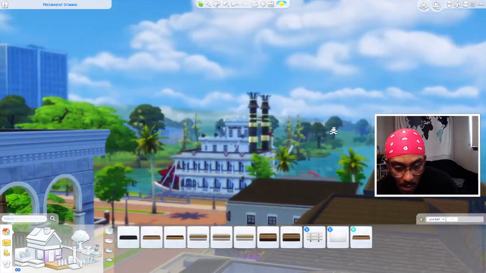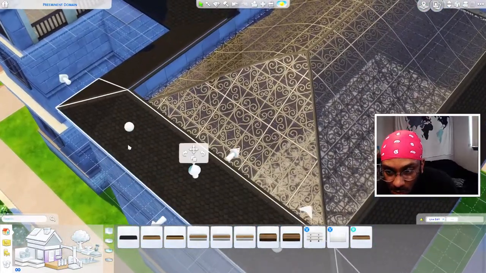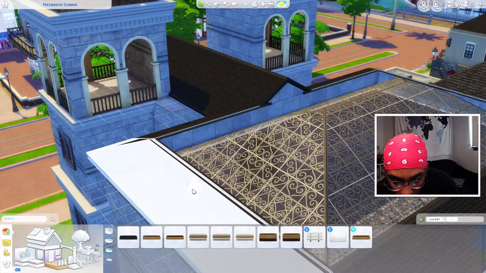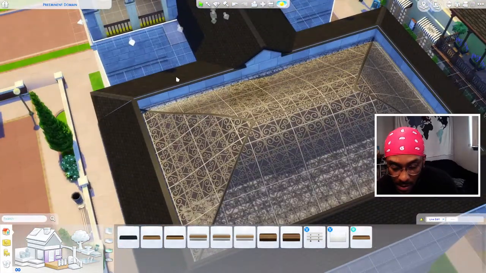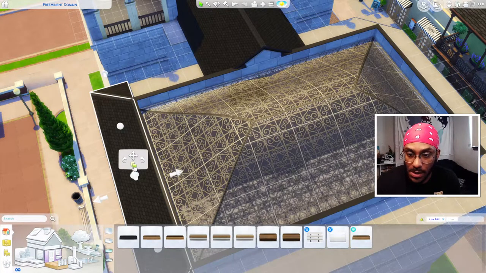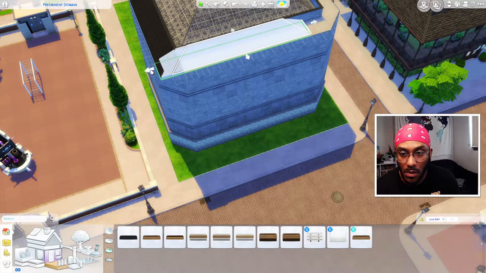I'm going to move the roof lines down ever so slightly so it doesn't creep through the wall. There we go. Now, delete the rest because it would just be easier to copy and paste.